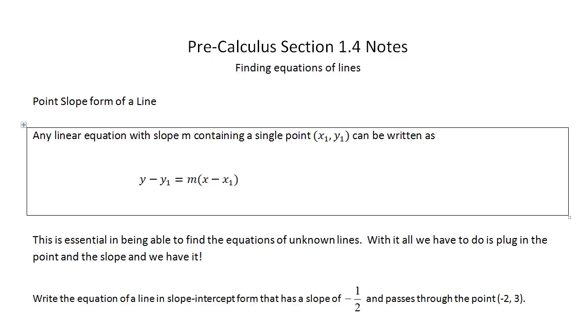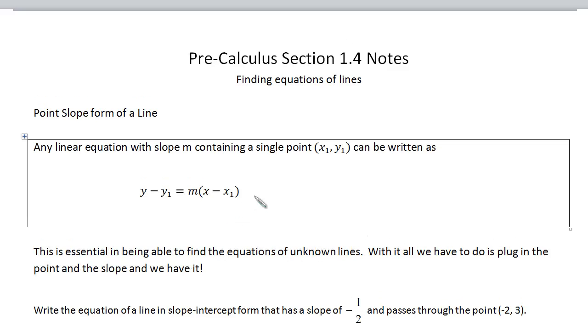Okay, so in today's lesson, we're going to talk about finding equations of lines, and you can do that pretty easily with two pieces of information. First one we're going to talk about here is called point-slope form, and that's the equation of a line in point-slope, and as its name would imply, you need the point, any single point on the line, and the slope. Now, we should be familiar with slope being represented by the variable m, and then the point in this form is represented by x sub 1, y sub 1.